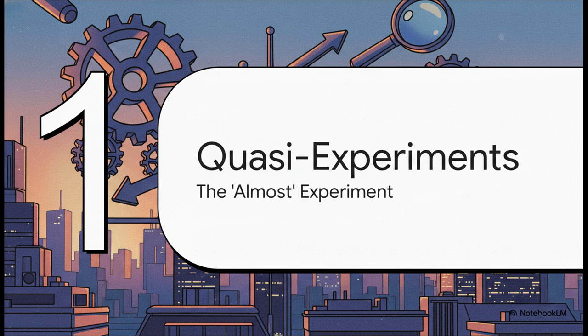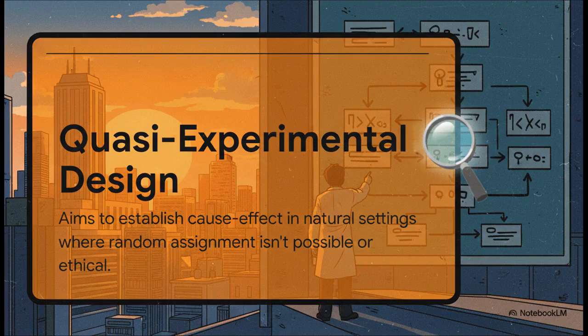These are called quasi-experimental designs. The best way to think about them is as almost experiments. They are incredibly powerful when you're trying to figure out cause and effect, but you just can't have that perfectly controlled lab setup. So this design really gets to the heart of the problem. What researchers do is work with groups that already exist, like two different schools or two different cities. And since you can't randomly assign people to those groups, they aren't true experiments. But, and this is the key, they are the next best thing for finding clues about cause and effect out in the wild.